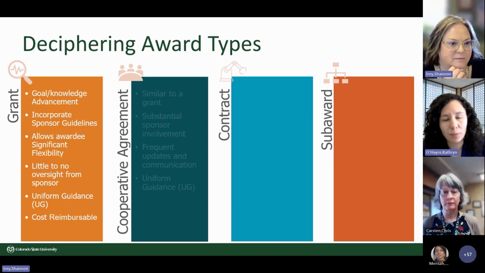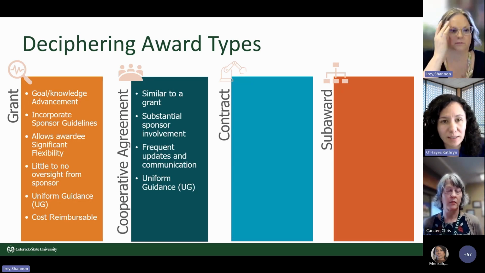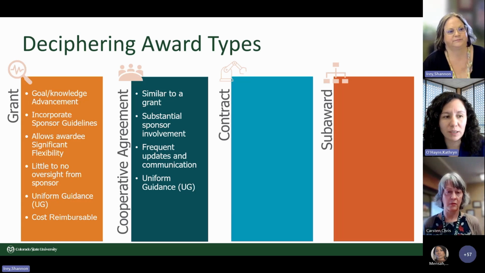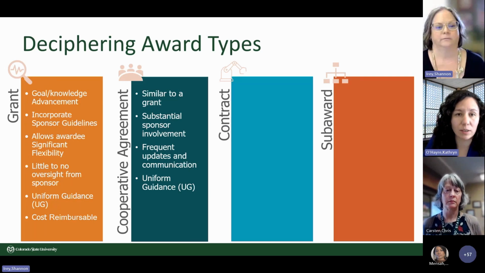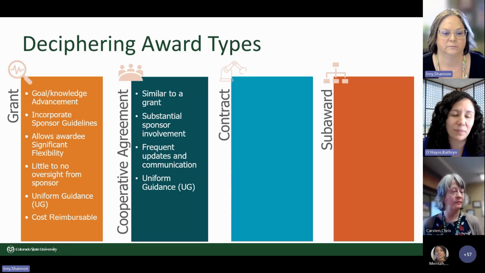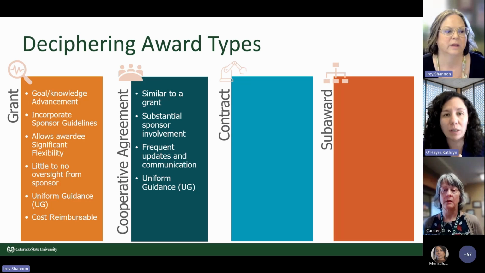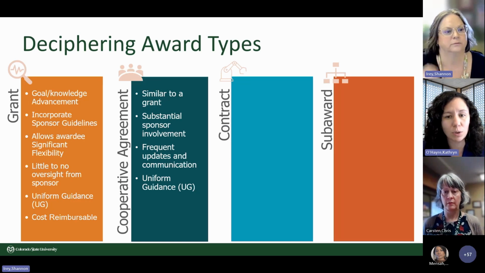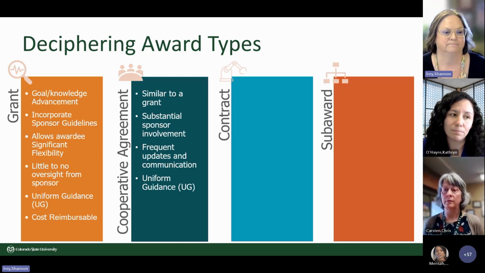Let's see it, Shannon. What's in cooperative agreements? Very similar to a grant in some ways, but it does have that substantial sponsor involvement, frequently updating and communicating with all the parties, with other institutions involved, other partners. Maybe that's the umbrella you're talking about, like all those reaching out to each other and being under the same agreement. And typically, if it's in our federal world, it's going to be under uniform guidance, but it may not apply to the same expanded authorities and stuff that we'll discuss more in the award management sessions. So you've got to be careful about checking for that.